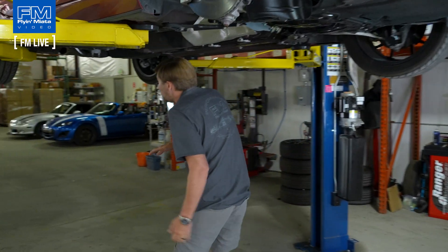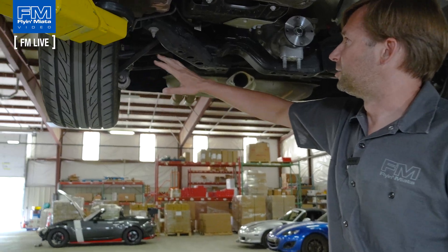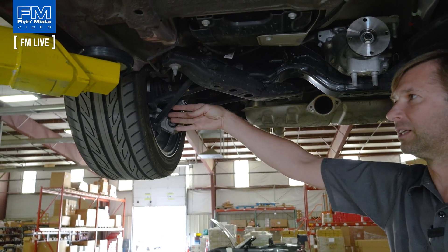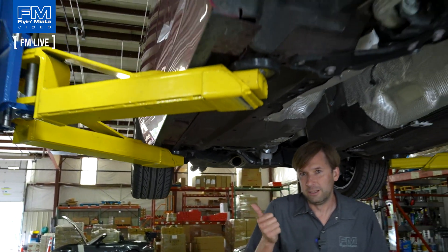Can we have the same kind of product for rear brakes? The really short version is no. The rear brakes don't have anywhere near the load that the front brakes do, so the likelihood of needing this is much, much more slim. Also, the air is very turbulent by the time it gets back there, so we could maybe do something but not necessarily a lot. Also, the ND has a multi-link setup, so there's not really a great place to attach a scoop. We could maybe do something, but then it sits really low and it's going to be cantilevered out pretty far. So — don't need it, probably wouldn't work that well, very difficult to attach. We're not going to do a rear brake duct scoop.